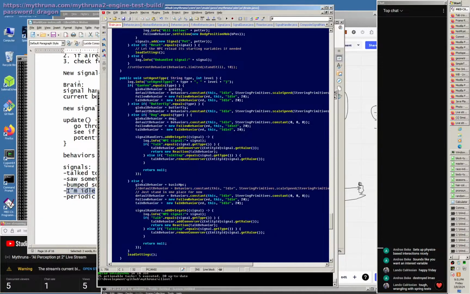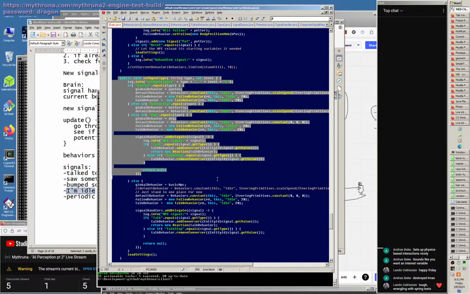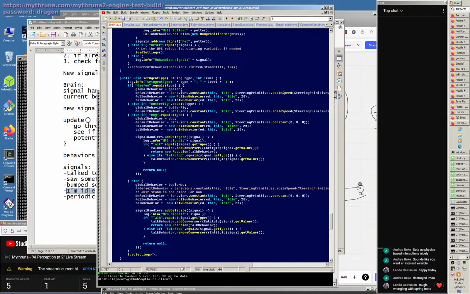So eventually these would be configured externally, not hard-coded in this method, but we're getting closer. Whenever we can put all the code into one of these if branches, that means we could easily externalize it as configuration on the brain.